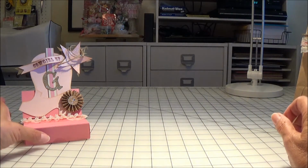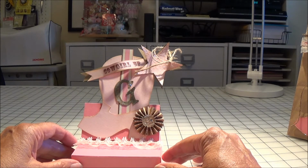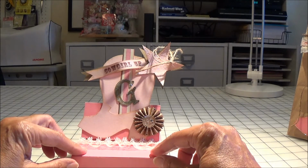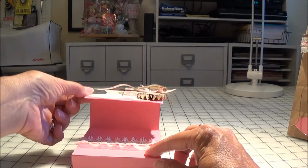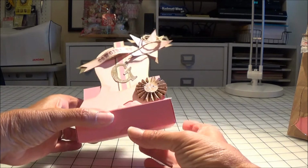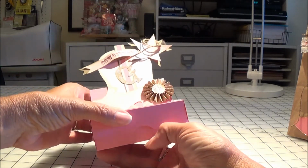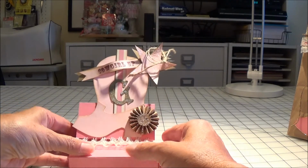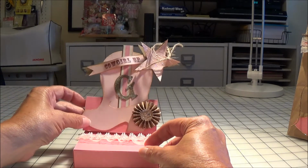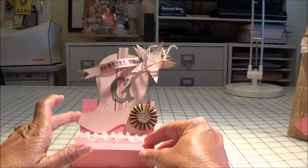And then lastly is something a little bit different again. Now, I don't know how elaborate or how much time you want to spend on these. This one is actually an easel card. See, it opens. That I set on top of a 4-inch pizza box, which opens. You could tuck candy or small little favors in there if you liked. But I thought that it also gave you the ability to personalize it, write each of your guests a little message on the inside. And again, I used the boot.